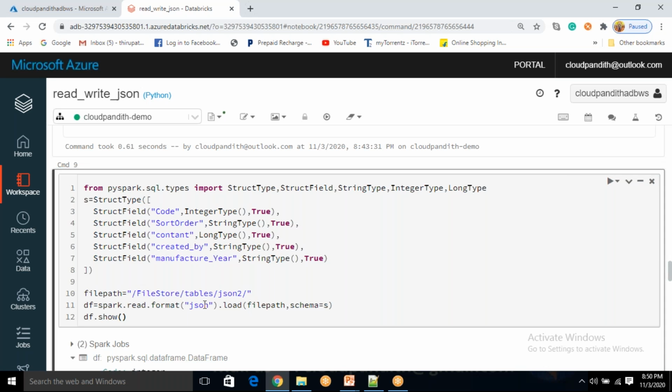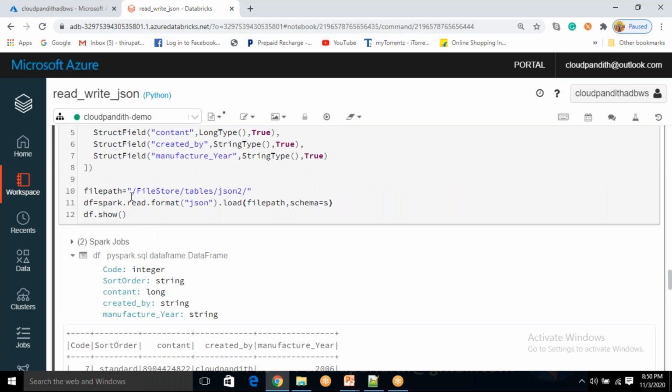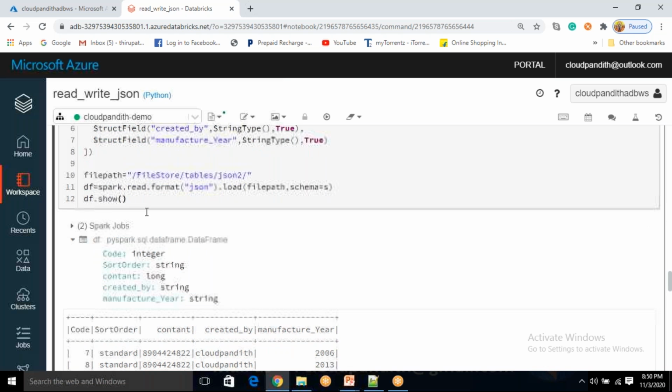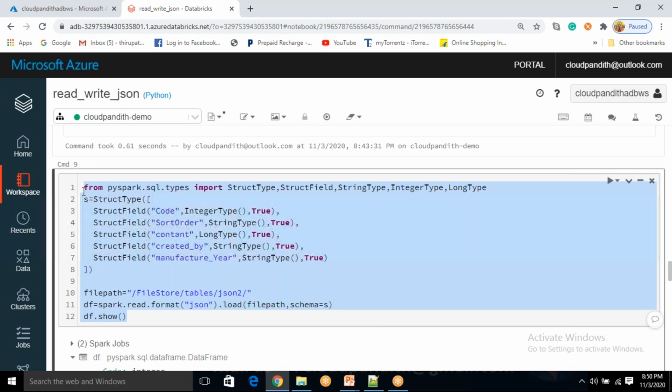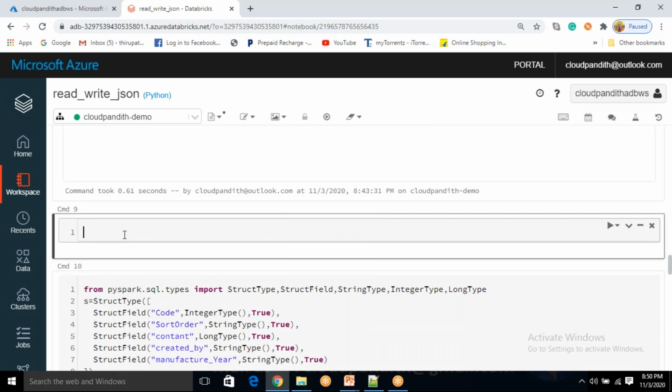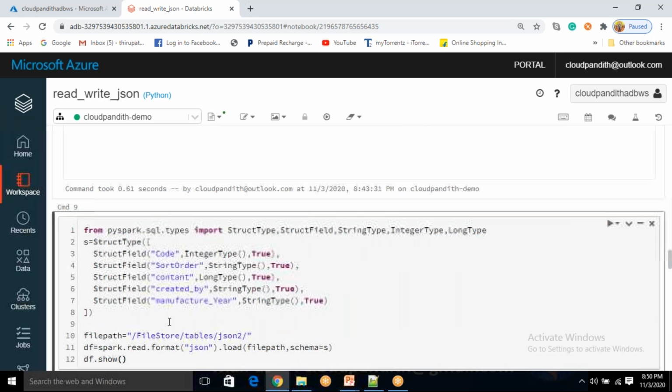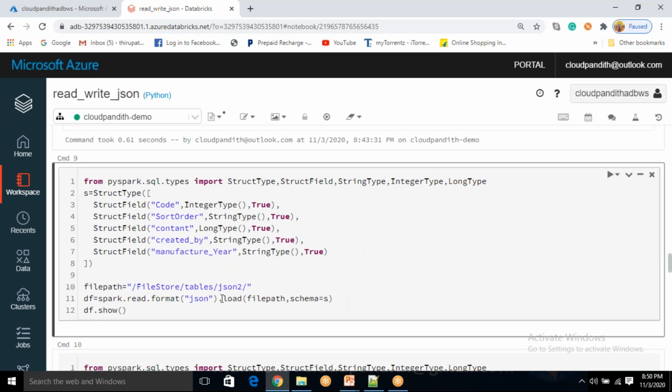Okay. When you see JSON and schema equal to s, now we know one thing, right? So this option should work. Why that option is not working, we need to explore now, because we cannot just leave that, right? So let me check why that is not working. This schema should work here. Here I will use option schema equal to s.